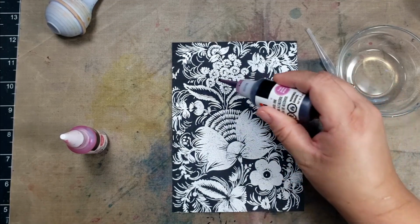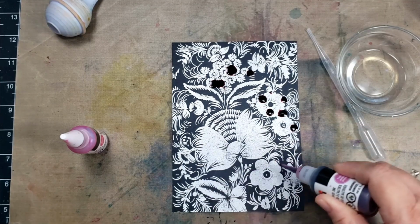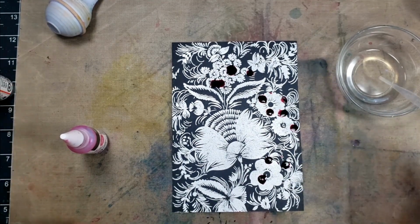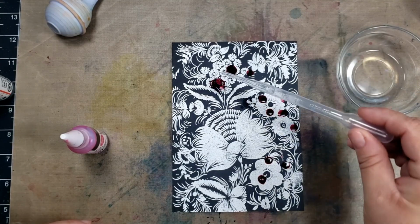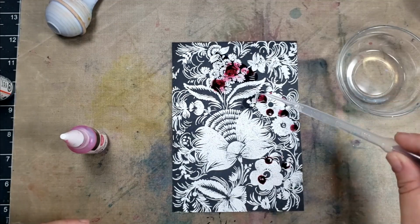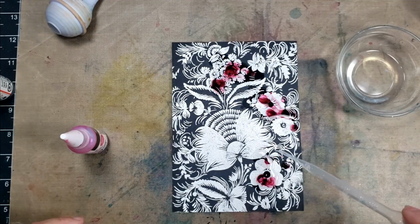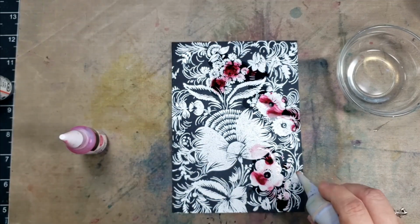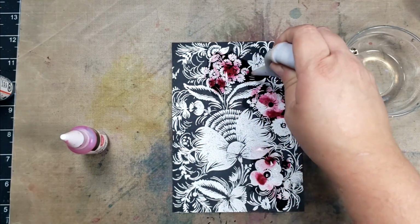So I'm going to go ahead, and I have heat set that embossing powder, and I am using some Marabu alcohol inks today, and so I'm just going to start out with magenta and purple, and I have my little bowl of isopropyl alcohol 91% because I don't have any blending solution left. I'm just taking a pipette and kind of moving that color around with a pipette. You can also add the isopropyl alcohol first and then add the alcohol ink on top of that, which actually works a little bit better and it moves around a little bit better.